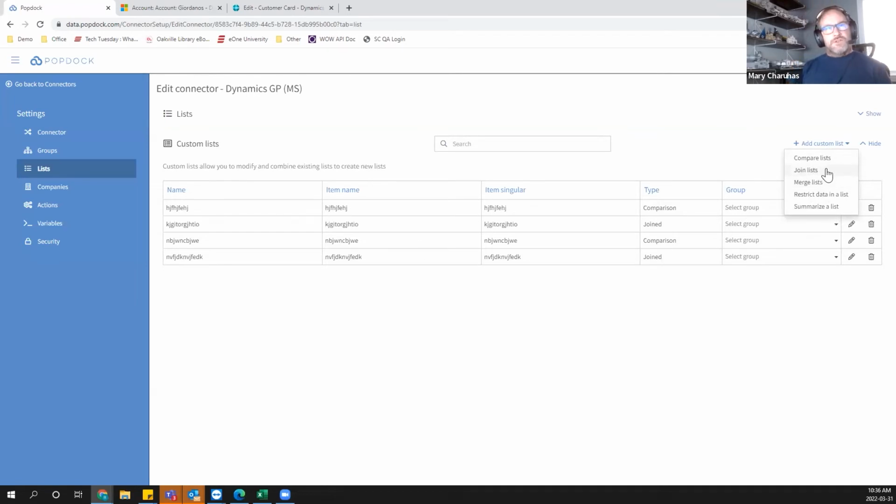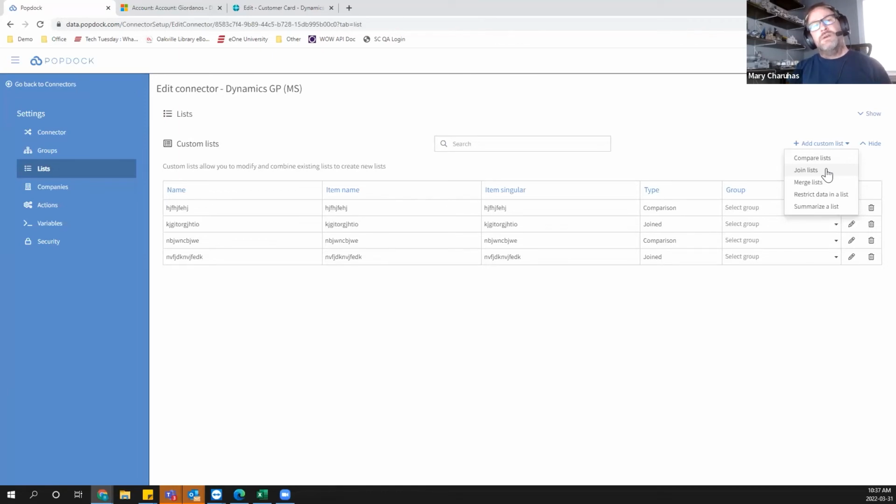So the first one I like to talk about is a join list. Everybody on this call who's ever used any reporting tool ever, including SmartList Builder, has created a join list. That's where I take two or more tables, or lists as we call them, and I build a relationship between those so that I can take records that span both tables. My collections list, for example, was only reading ERP data, but I could join that to my CRM and I could add phone, fax, and email preferences for each of those customers as well. So now I've taken data that spans two different systems and given my user all that information. And I didn't make it clear when we talked about details, but that can come from other solutions too.